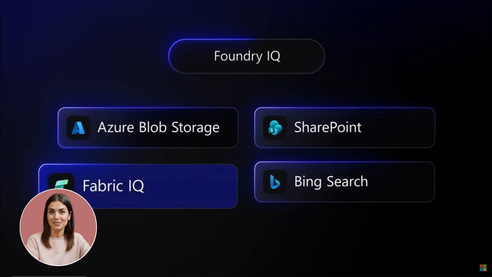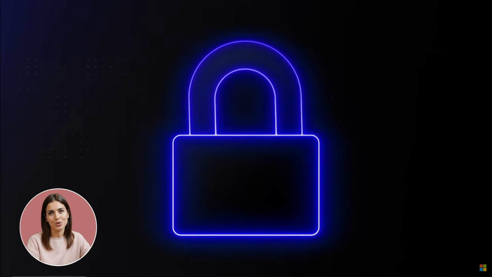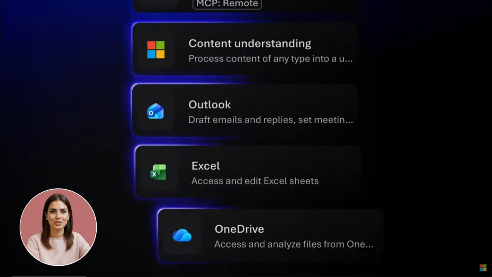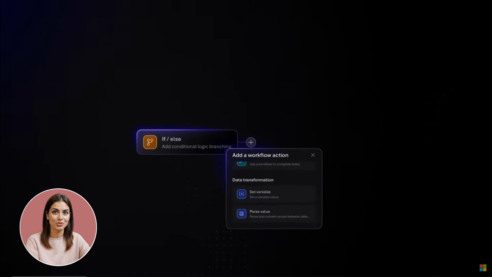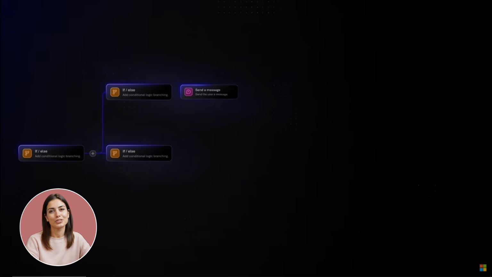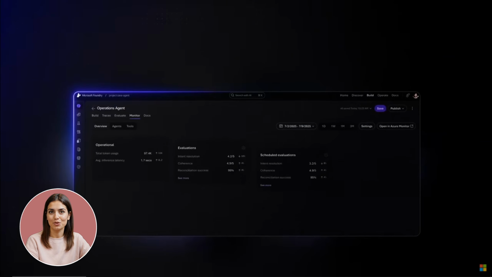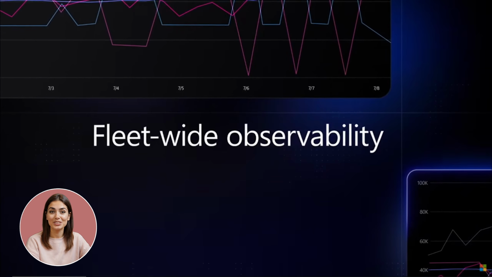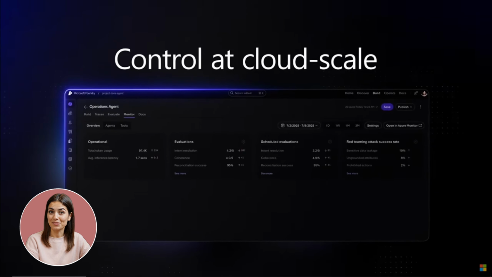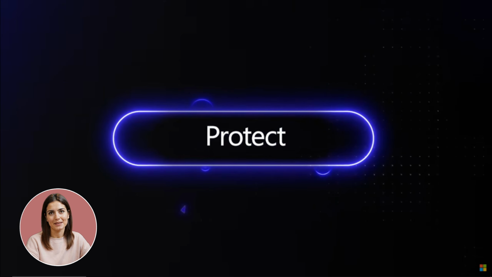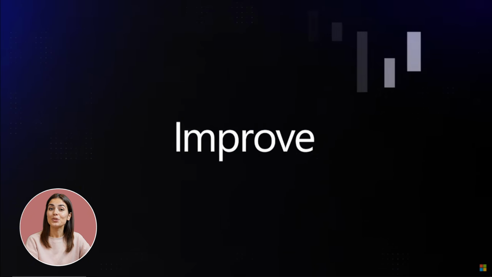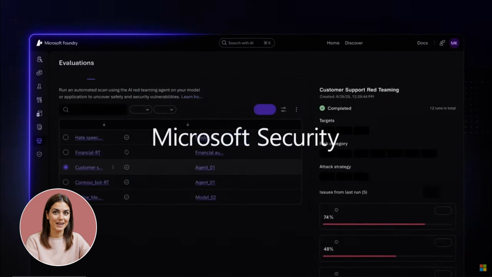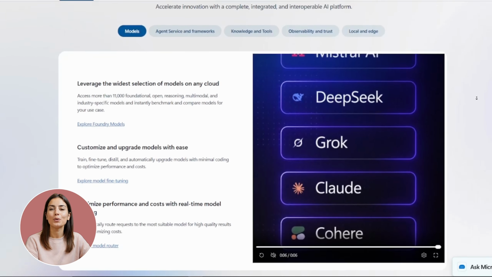Now, I want to be clear about something. This is not magic. Your agents are only as good as the instructions you give them. If you tell an agent to do something vague, you get vague results. You need to be specific. Give examples, test thoroughly. But the platform makes that process way easier than traditional coding. The Microsoft Foundry documentation is really good. Tutorials, video guides, sample code, active community on GitHub. When you get stuck, answers are easy to find. And because this is Microsoft, the platform is stable.